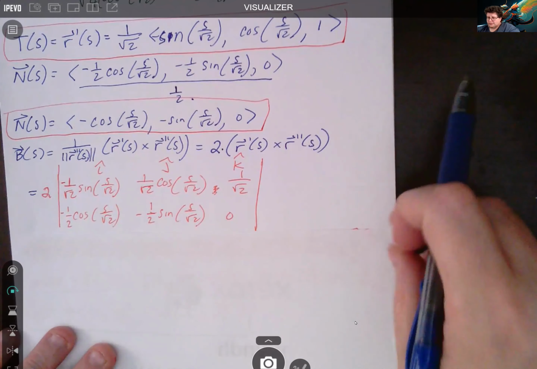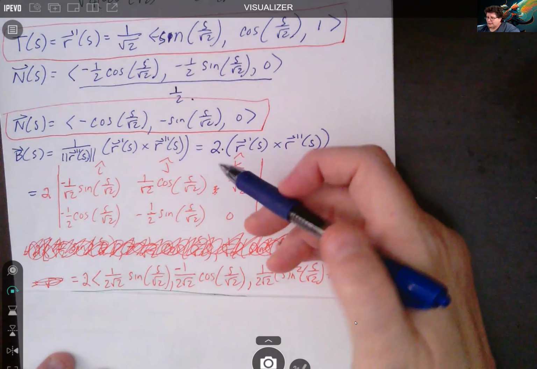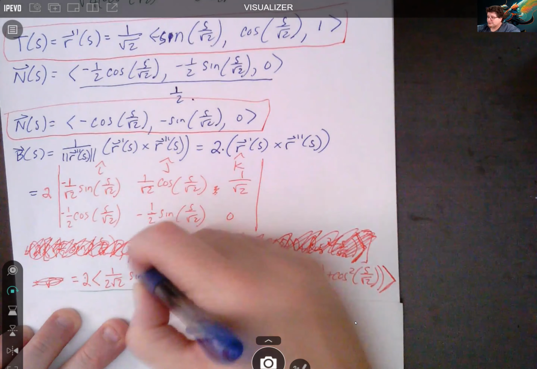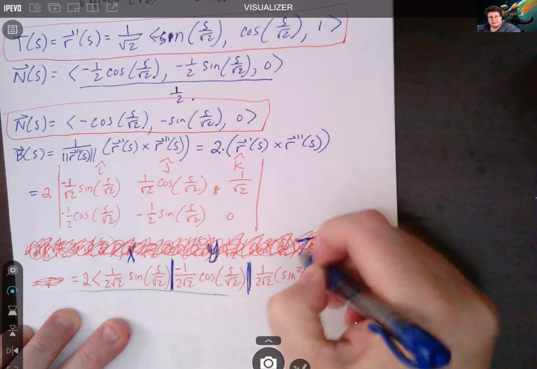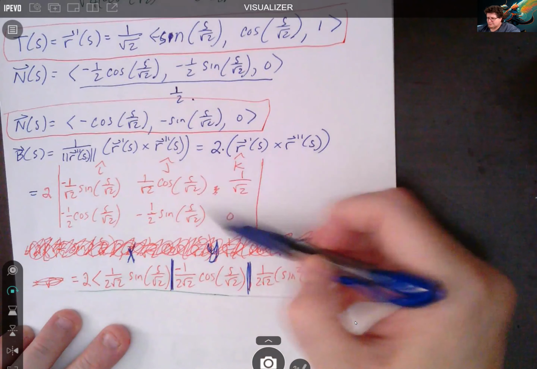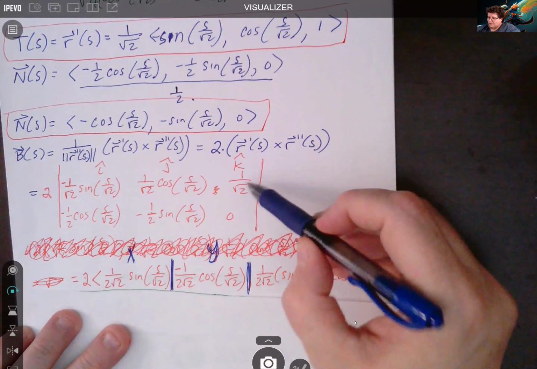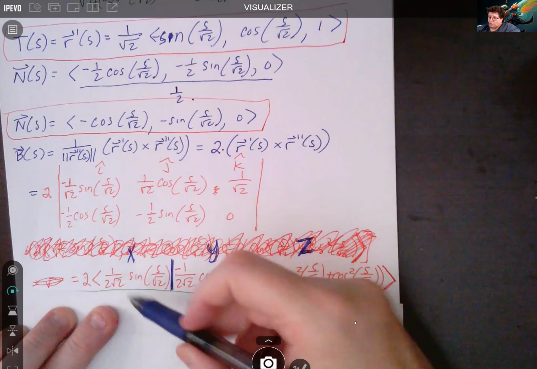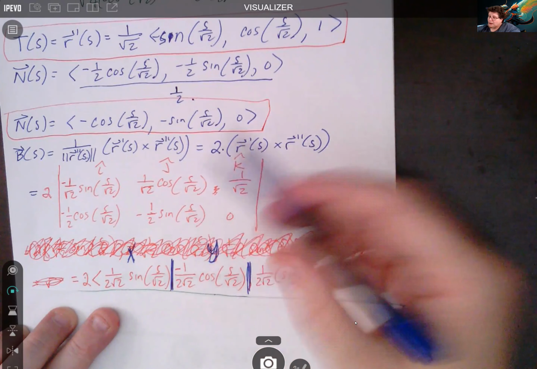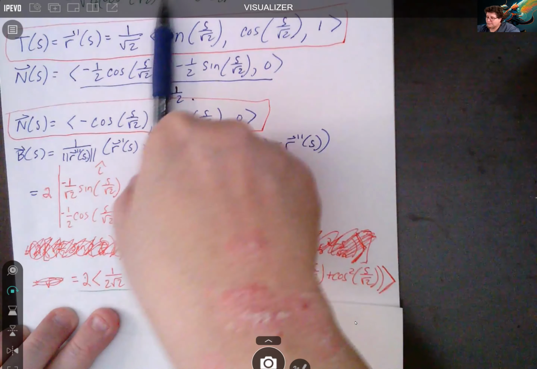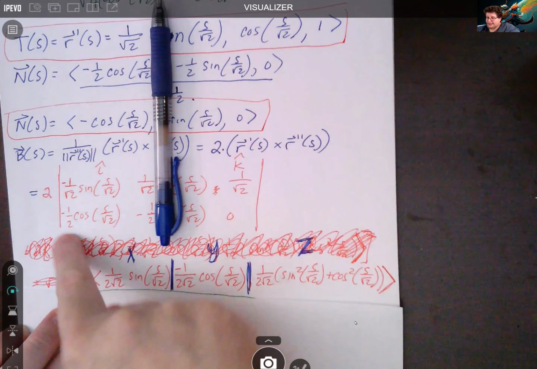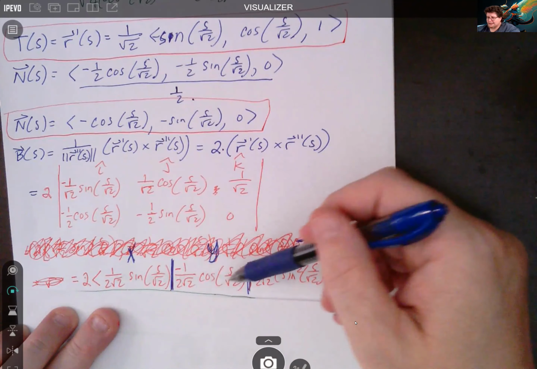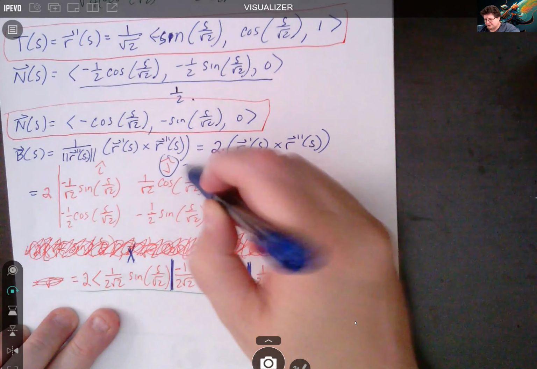which I have right here. Our little vector. We got the 2 out front. I'm going to put little dark lines right here so we can see the x, y, and z components a little bit easier. X, y, z. The x component was this part right here. 0 minus this times this, I get negative 1 over, it's negative, but I'm subtracting it, so positive 1 over 2 root 2 sine of s over root 2. When we look at the k component, doing the middle, we got 0 minus a negative again, so plus 1 over root 2 times that gets me 1 over 2 root 2 cosine of s over root 2. But the j component, remember, is negative, so we have that negative right here.